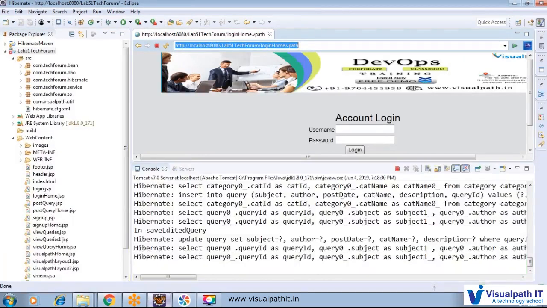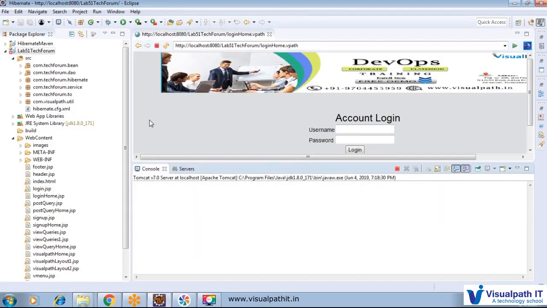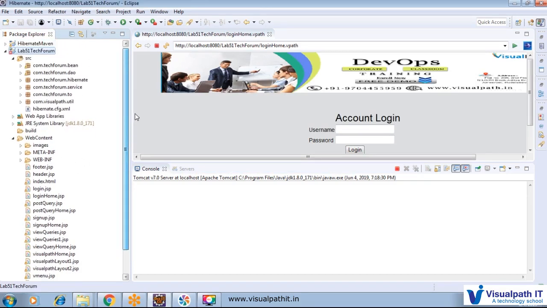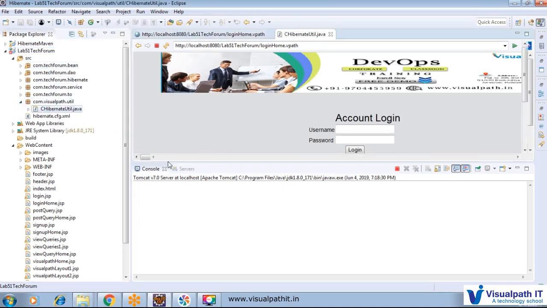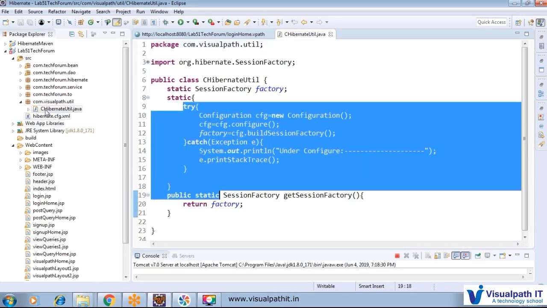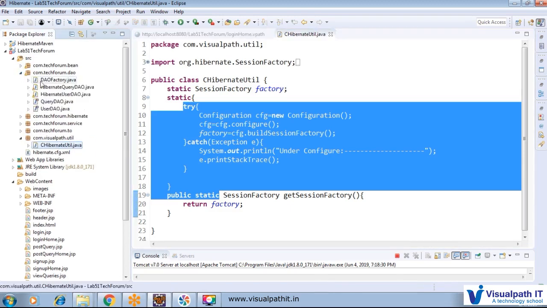We will see how we can merge all this and how we can develop a loosely coupled application. I already explained about the Hibernate configuration and Hibernate mapping file. Next we will start with the functionality of the bean, and after that the util classes. Hibernate util I already described, how the configuration is done here. Now we will start with the DAO, because this is the best point to start with what functionality we are going to do.